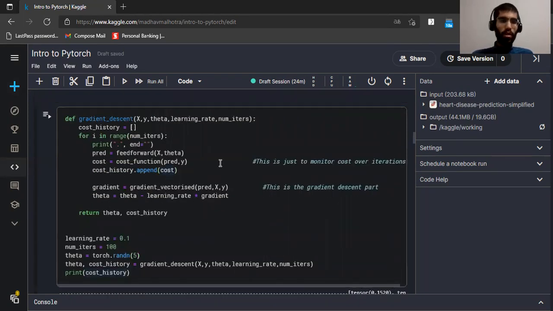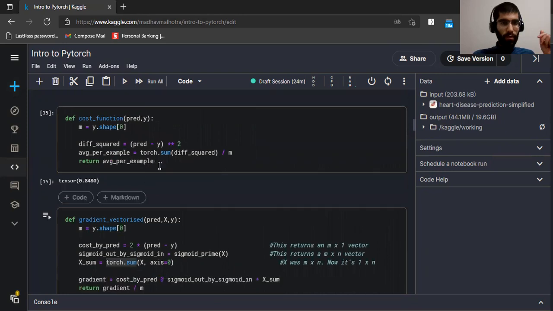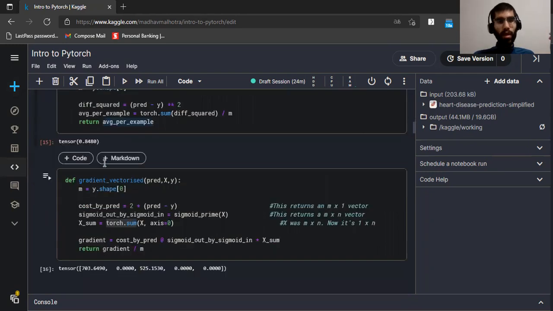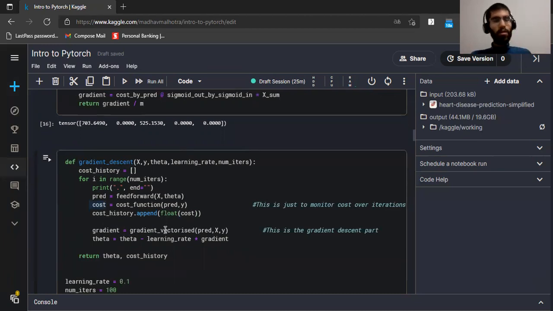Cost is a tensor. So over here, I will convert the cost to a floating point number. The reason it's better to do this here is that it's not saving the cost that we get back as a floating point number. It's creating a copy of that tensor, converting it to a float, and sending it to this list, but it doesn't modify the cost afterwards, just in case we want to use it later. So I like this code more.